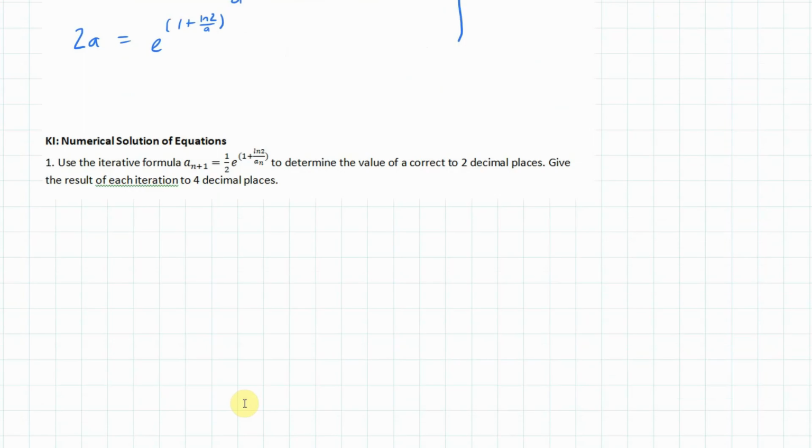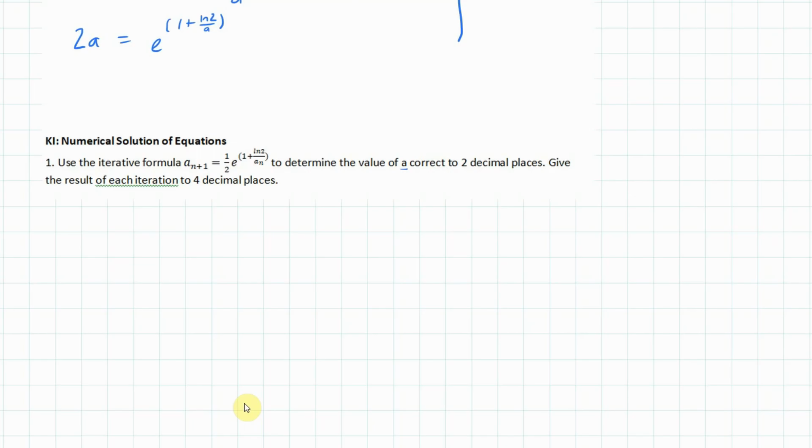So the last question, I think this is the last one. I've got to use the iterative formula, that's the one that I just found in the previous question, to determine the value of a. Oh, that should be a, correct to 2 decimal places. Okay, I should be given some kind of starting point here. a is greater than 1. Usually they'll give you some kind of idea of where the root is. I wonder if I just didn't bring enough information over from the exam.